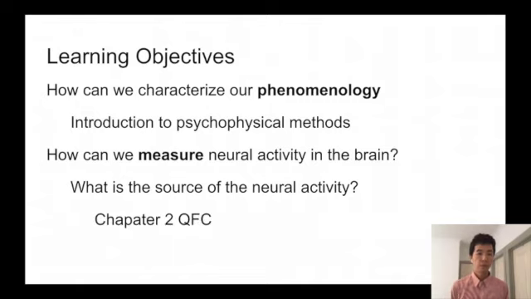Chapter 2 of Quest for Consciousness is this week's reading material. And I would strongly recommend that you go through the reading material, but especially towards the end of each chapter, there's a one to two page recapitulation. And that's going to be very helpful to understand the gist of each chapter. And if you don't understand the contents of the recapitulation, then I would recommend you to go through the contents of the chapter.